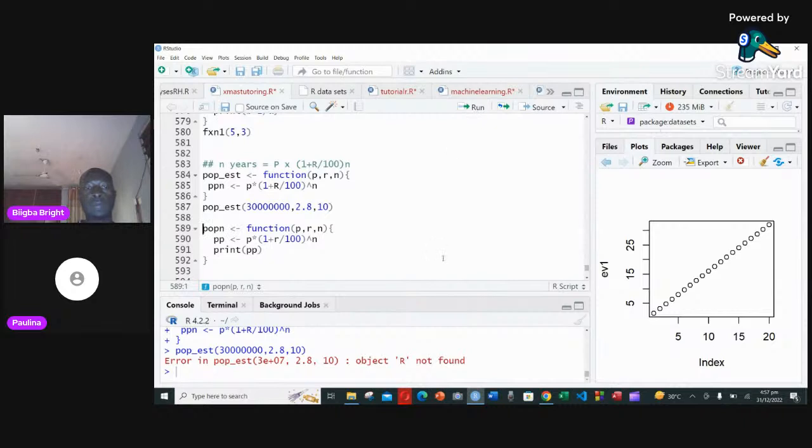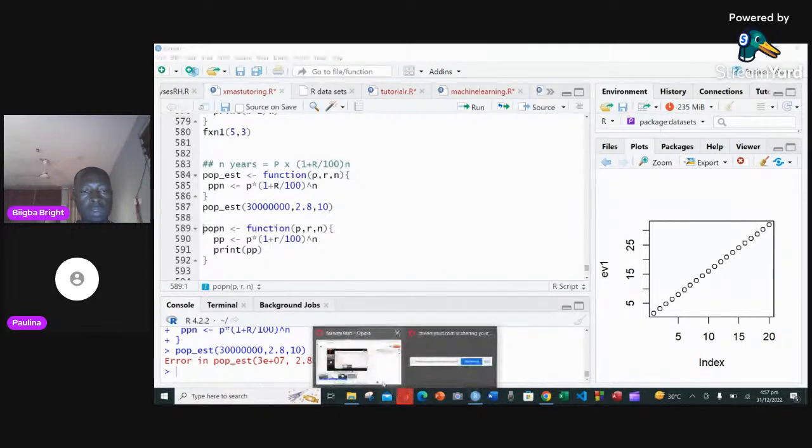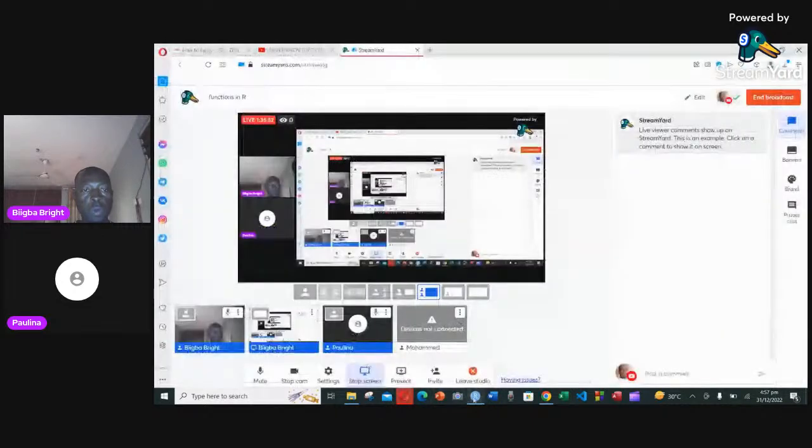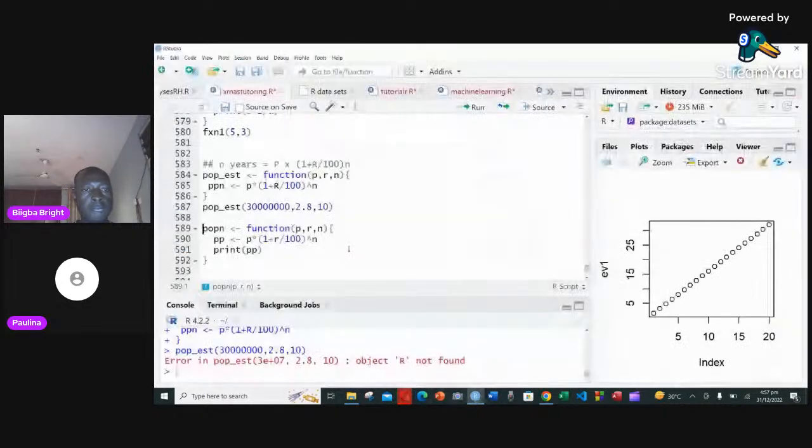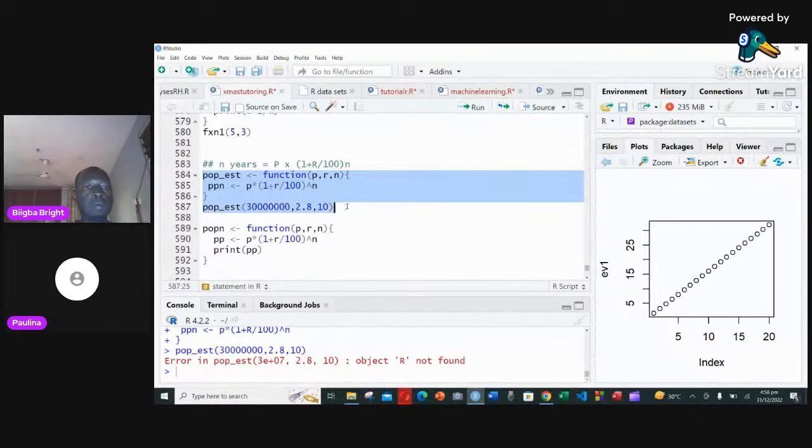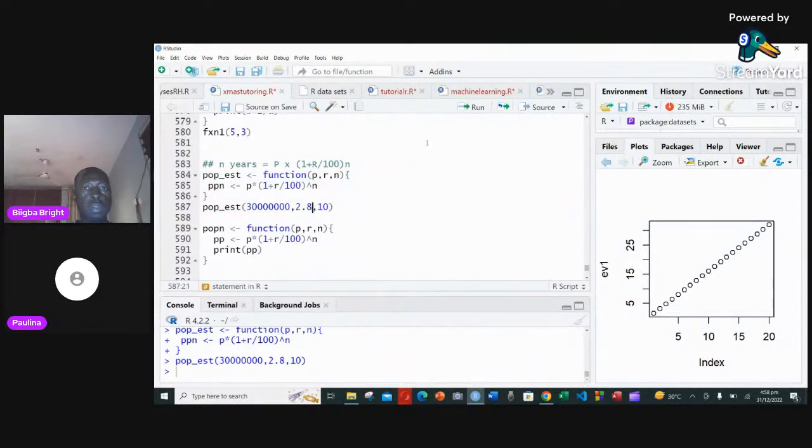oh, okay, object error not found. Are you watching? Hello? Yes, I am. Do you know what the problem is? The cap. Yeah, exactly. We just change this place to small, and then that's all. So when we run the whole thing again, run this. Why am I not getting the output?